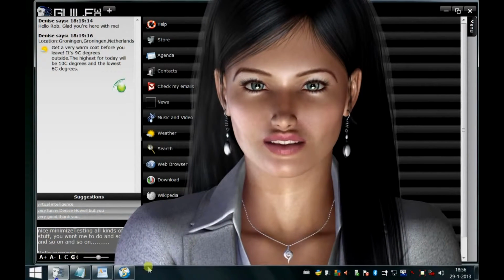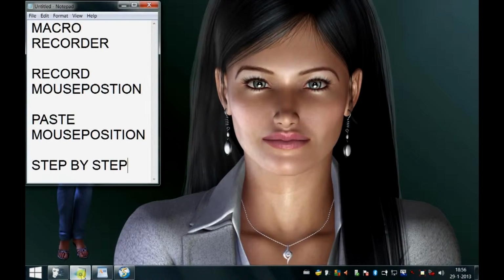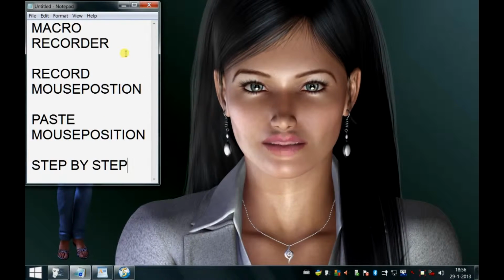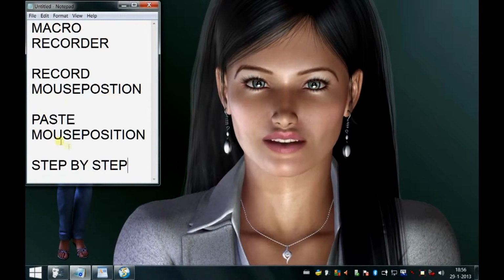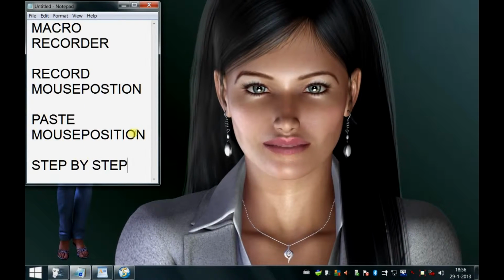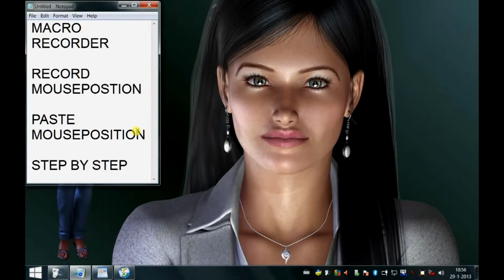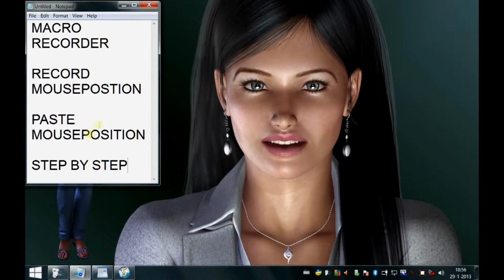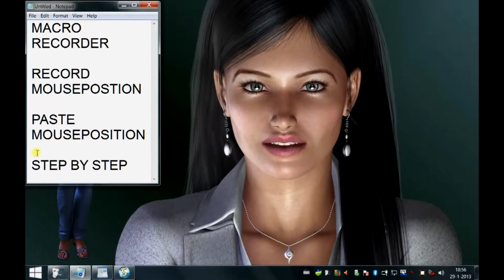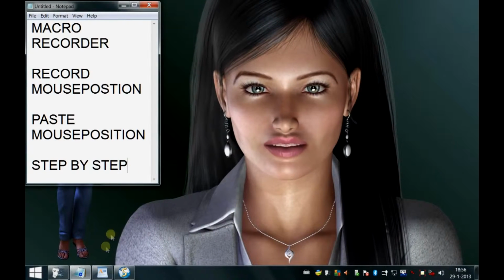One to get access to my chat window, the other to enter the text you want me to process. The first command can easily be created with Dragon's built-in macro recorder. Another option is to use the record mouse position command, and paste these coordinates into a new advanced scripting command. The command to enter the text is actually the same as saying, press enter. With Dragon's built-in, step-by-step method, you can easily create a command that presses the enter key. But you can give it a much shorter name.